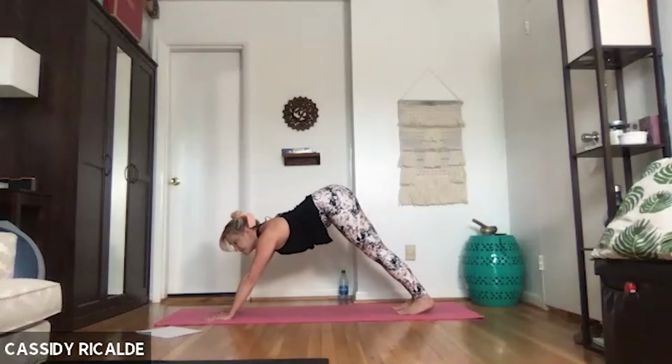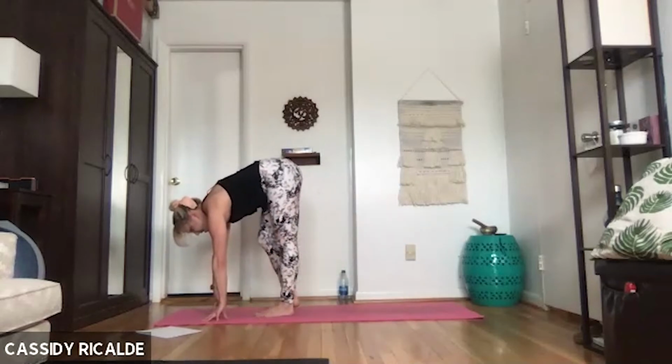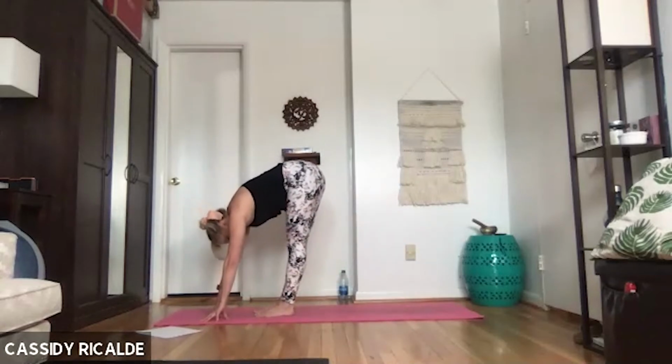Inhale, look to the front of your mat. Exhale, back to forward fold. Step your feet up to meet your hands and release all the way down. Inhale, halfway lift.